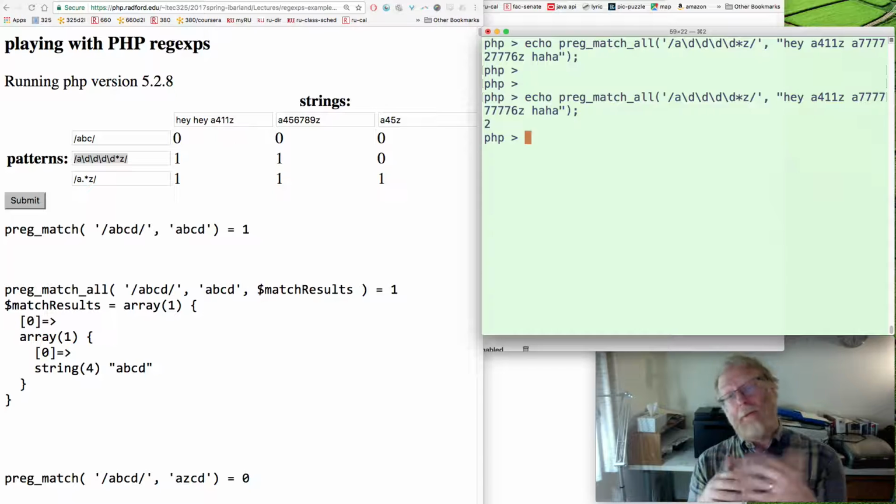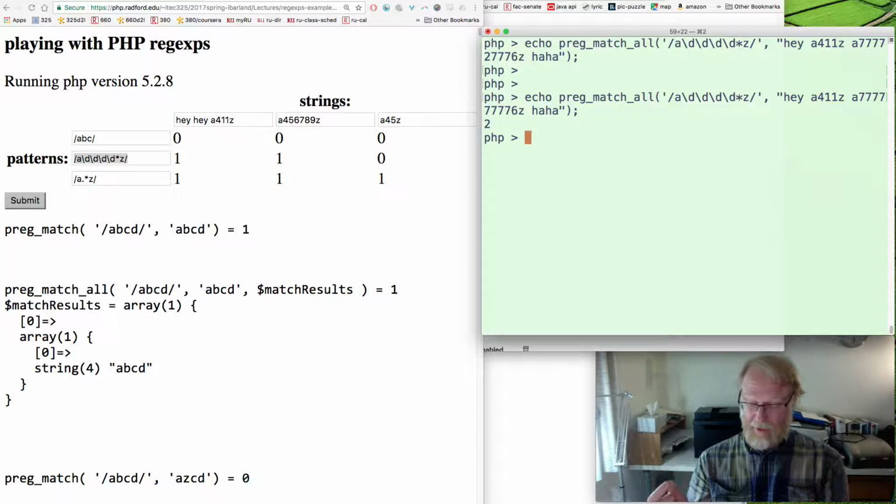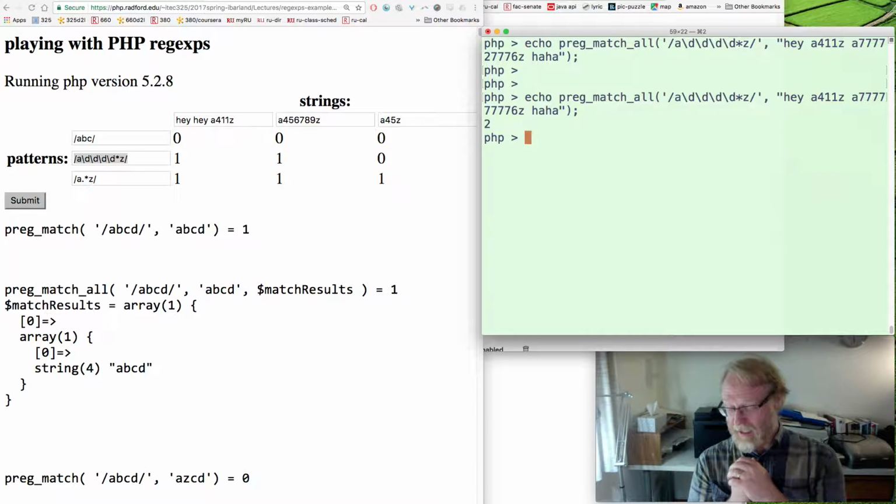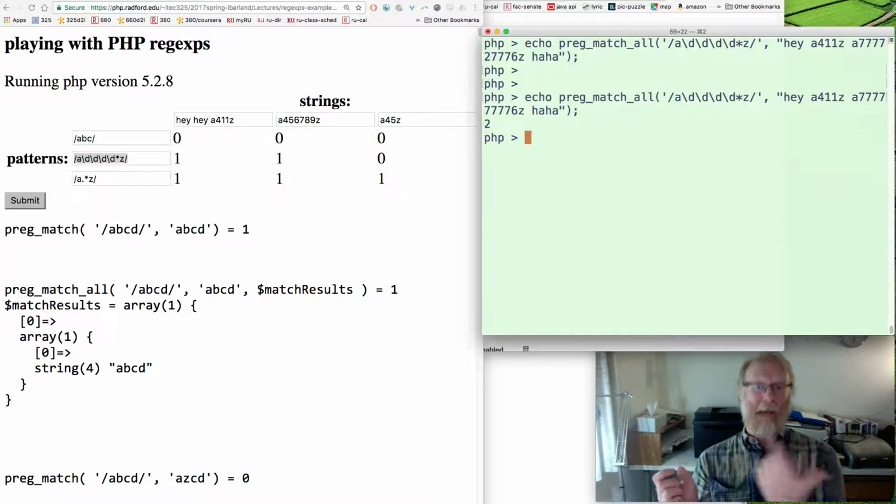Summary, call regmatch. The patterns you make in PHP are strings, but they're strings that begin and end with a slash character. That's sort of maybe the takeaway to remember. And then we've seen other things. You can have other delimiters. We're using our anchors, star, and $, because regmatch answers the question, does this string contain a match to this pattern?